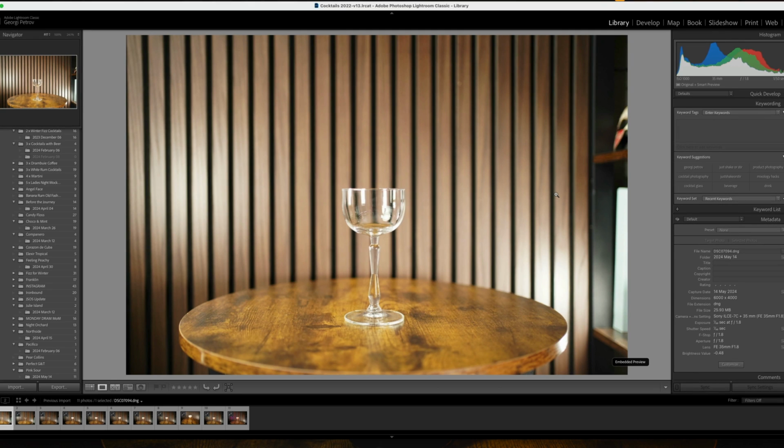Right, we have imported the photos. I just wanted to show you, usually what I do is take a test shot in the beginning before I even shoot the cocktail. It's always good to prepare yourself in advance so you can have the glass and everything in focus and positioned where you want, because once you pour the cocktail, you don't have that much time before it starts condensing or the foam drops down, depending on the garnish you're using. So you gotta be prepared to be ready for the shot in a second. And that's what I do.